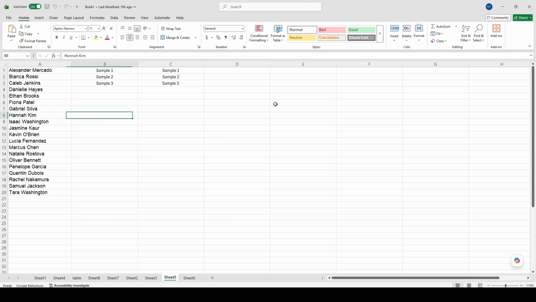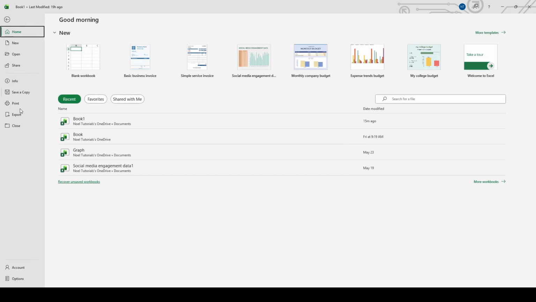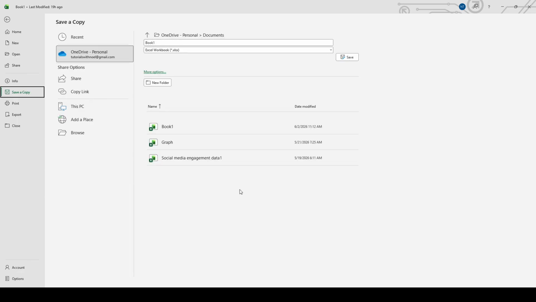Start by going to the top right corner of the Excel window and clicking the Share button. This is often the fastest way to begin saving a workbook that you want to store online and share with other people later. If you do not want to use that button, there is another way to get to the same place. You can go to File and then choose Save As. Both options will help you begin the process of saving your Excel file to the cloud.